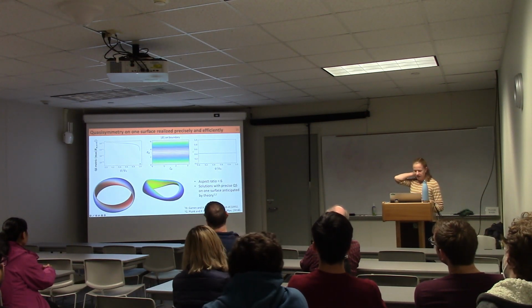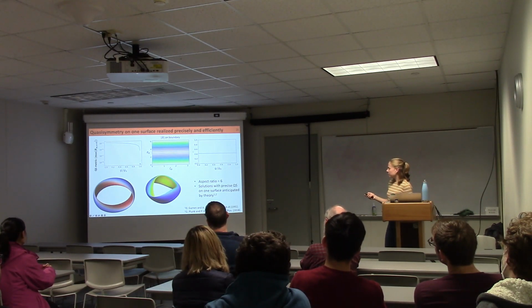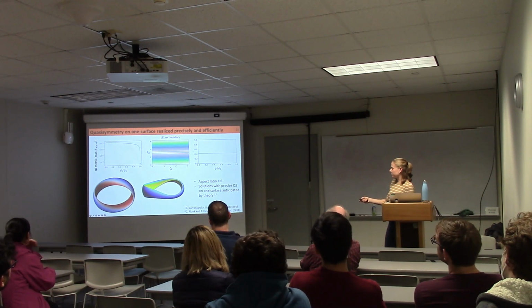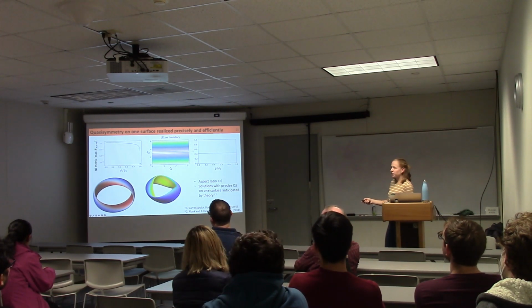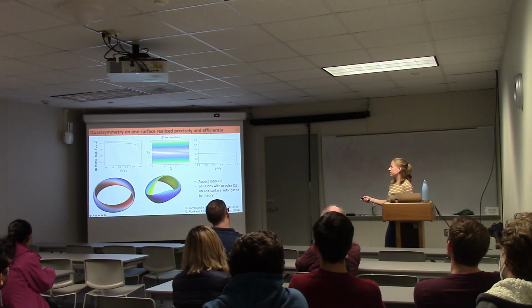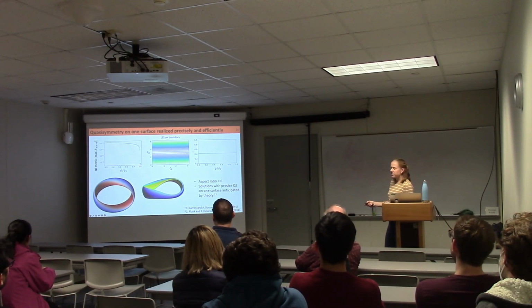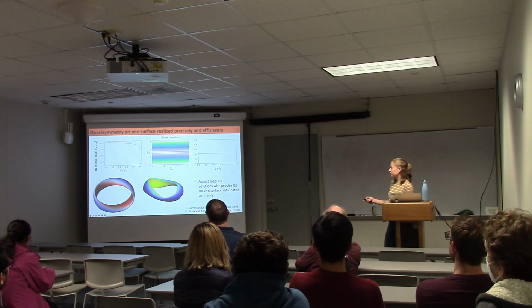So here's an example of optimization with this metric. We've been able to achieve very good levels of quasi-symmetry on the boundary of our device. On the top left, this is a plot of the quasi-symmetry error as a function of the radius. You can see at the edge of the device, where we're actually targeting the quasi-symmetry, we are able to do very well. And one of the features of quasi-symmetry that we can look at is how straight the contours are in this coordinate system.